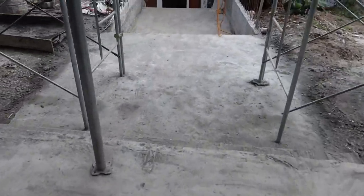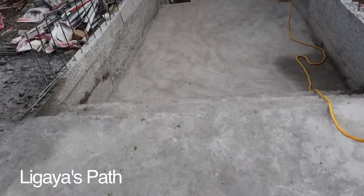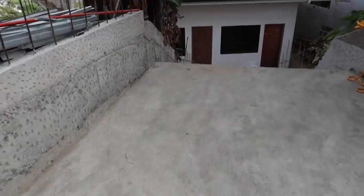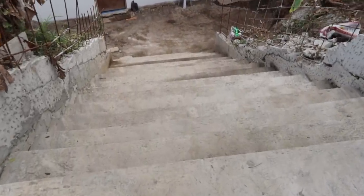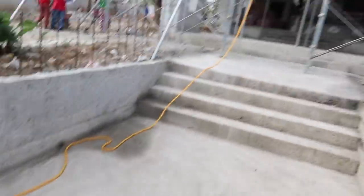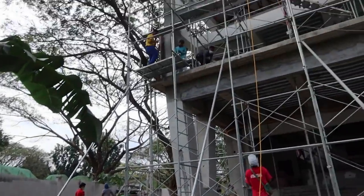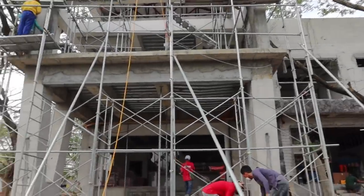Let's go down. This here is Ligaya's pathway, named after our late African gray parrot, who we were expecting to live here with us. You know, that's a long story. You Mabuhay Squad who watched this channel know it was a long, epic story. And she was buried somewhere under this concrete. So, in a way, she's kind of watching over our home. She's also living with us on the farm. Her spirit, right guys? We are gonna get more parrots for the aviary, obviously. Still trying to decide what though.